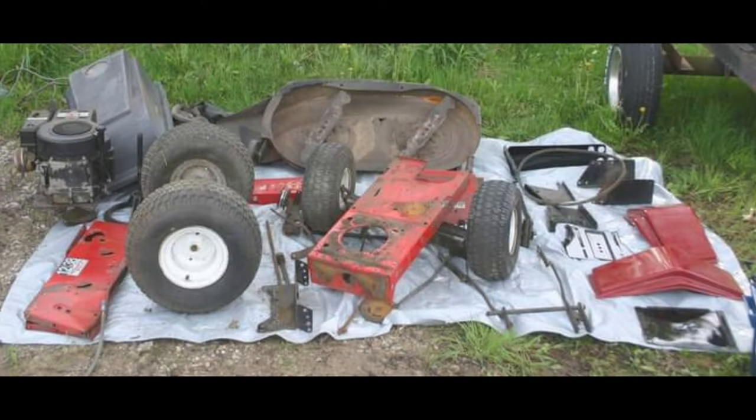So that's it for this video. I'm sure I'll do a follow-up at some point, but a big shout out to my dad for all the engineering advice, welding, and plasma cutting. This is a picture of what the tractor looked like about 10 years ago when I decided to take it apart into a bunch of little pieces and then just handed it off to him to rebuild. And that's why the tractor looks as nice as it does, as he went through and cleaned everything, repainted everything, and put it all back together, only for me, a few years later, to tear it apart again and convert it to electric.